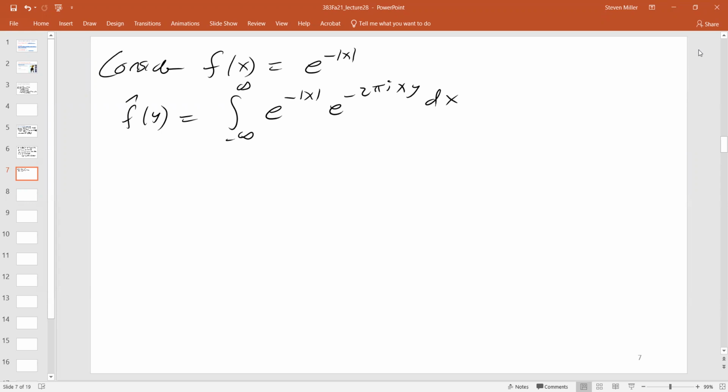So let's say we want to study the integral from 0 to infinity of e to the negative x, e to the negative 2 pi i x y dx. So I will call this maybe the function h of y for half of the integral. How would you evaluate this? We need to do this integral. We have a beautiful technique to allow us to handle integrals like this.